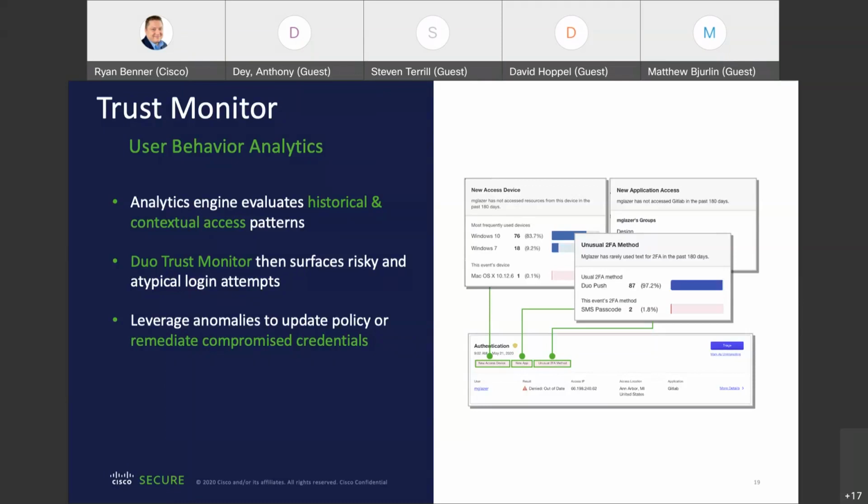If they do not conform to that baseline, if they're logging in from a new location that they've never logged in from before, or they're using a new device that they've never used before, things like that, we can assign them a higher risk score and then force a higher level of authentication. So I think that'll be a really interesting addition to this zero trust concept.